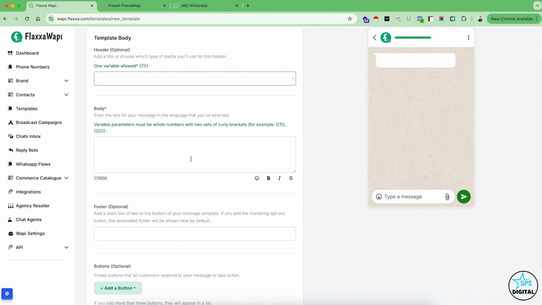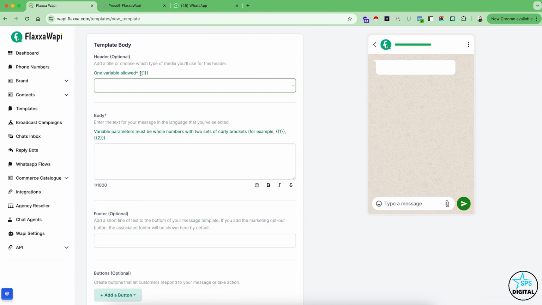After that, this should be your body. Facebook or Meta allows you to provide variables in the form of numbers. You cannot just put random numbers; you should use numerical numbers with automatic increments. So if you want to use 3 to 4 variables, you need to start from 1, 2, 3, and 4, and not like 1, 4, 3, so it doesn't work. This is the format for using the variables: you need to use the number with two curly braces. That's how you should use the variables.